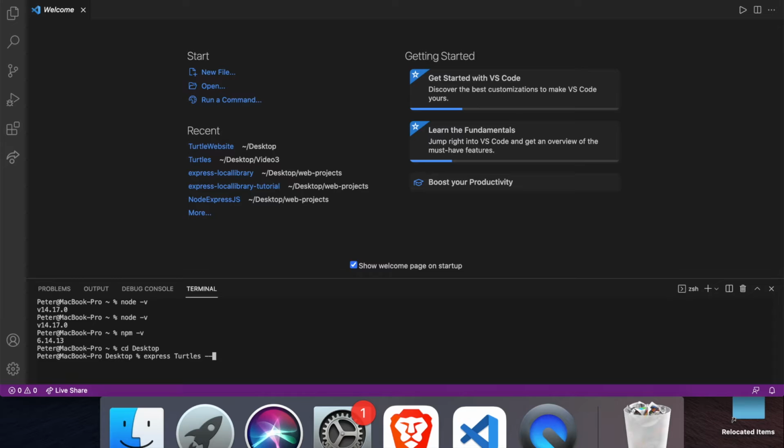Next, this step varies depending on personal preference, but I like to set my view engine to Pug. And a view engine is a way for Express to render HTML dynamically. What this means is, depending on the calculations done by your website's backend, it will decide what to show on your screen. For example, if you go to Twitter and you log in, it's going to display your profile, not someone else's profile.